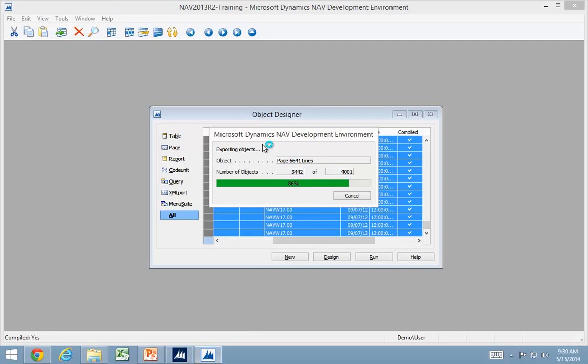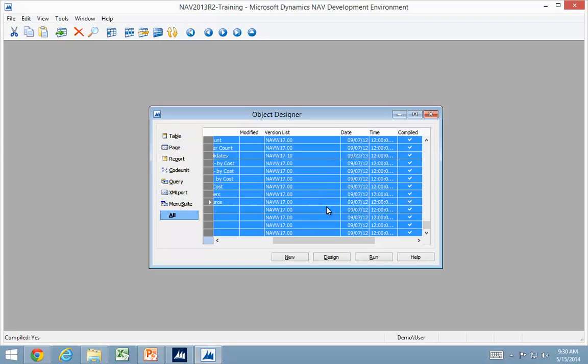But the export of the objects to text here is almost done. The text file is needed to know exactly the code that is in the database, and that's one of the benefits of Easy Security, that we actually are using the actual source code in the database, and we don't really care then if it's a code from Microsoft, from an ISV, or it's custom developed.